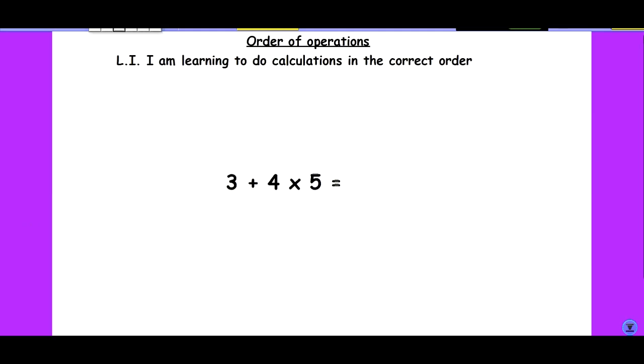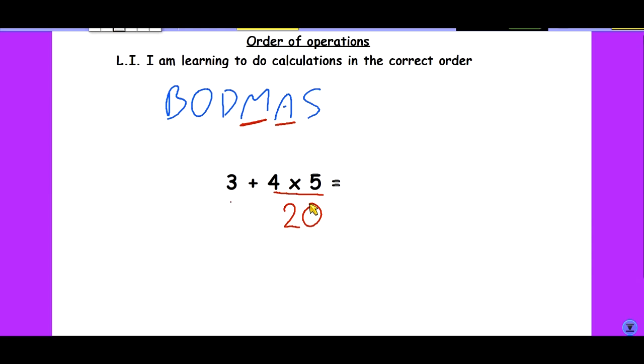So going back to our little problem here, if we think about applying BODMAS to this, well, I know now that we need to do multiplication before we do adding. So if I was to do this again here, I would do the 4 times 5 first, which is 20. So the sum is really 3 plus 20, the answer to which is 23. And that would be the correct mathematical solution to this problem here. So let's look at a couple of similar examples.